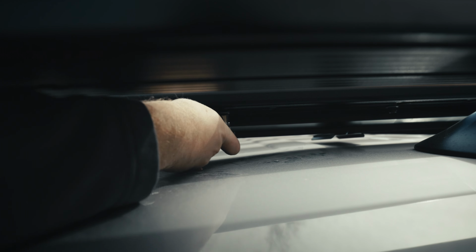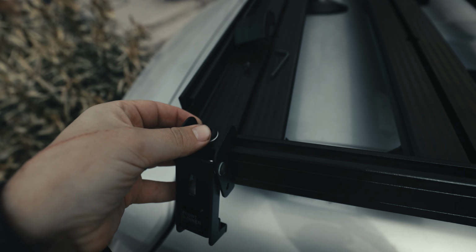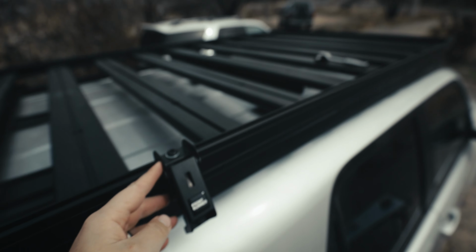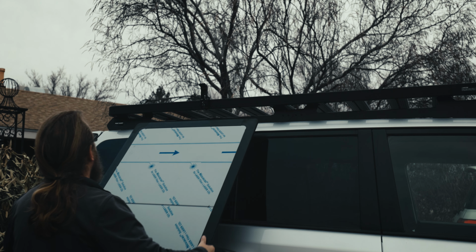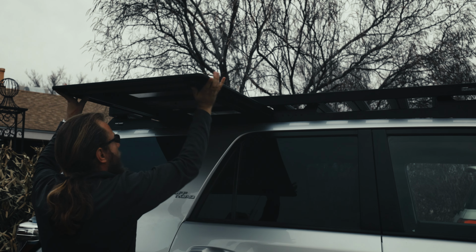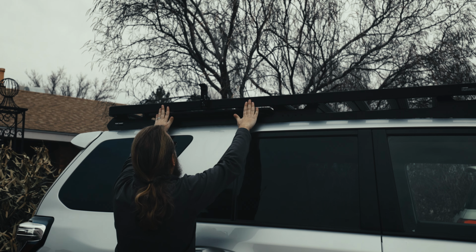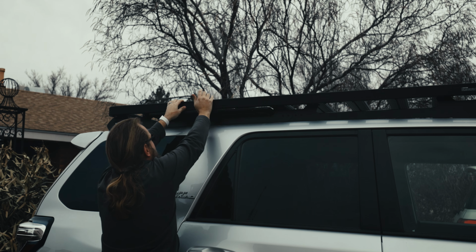So what we're gonna do is loosely tie everything down, and then we're gonna slide the table in and then cinch everything up, and hopefully we will get a good fit. So that's pretty much it for our camp kitchen table.